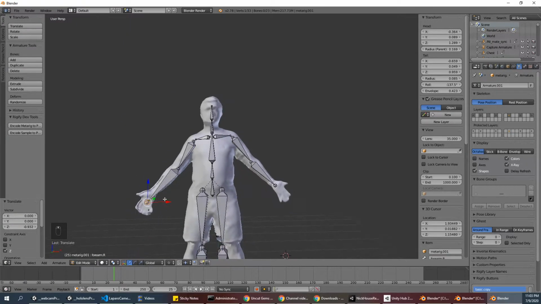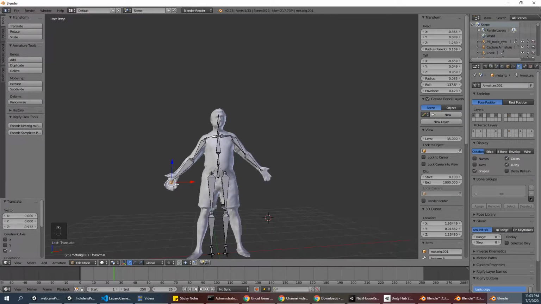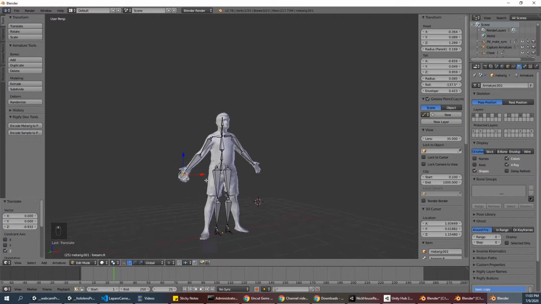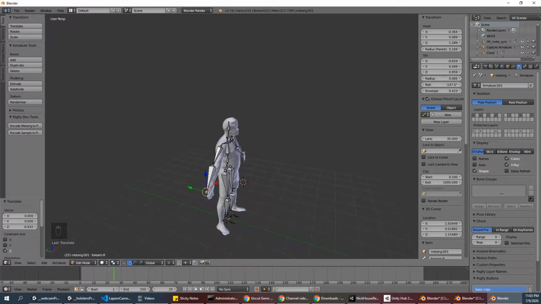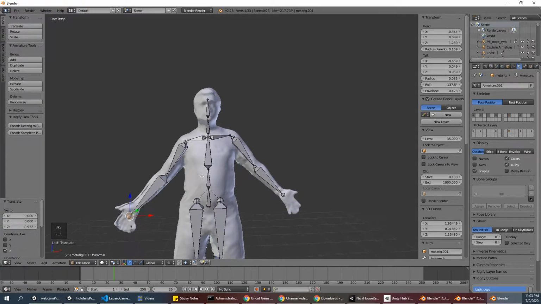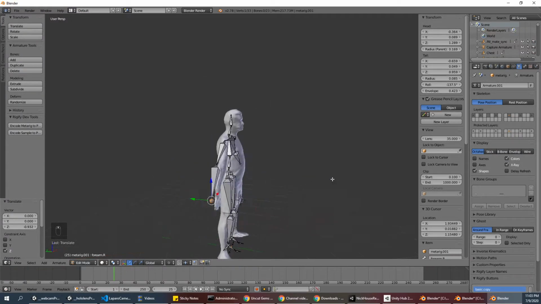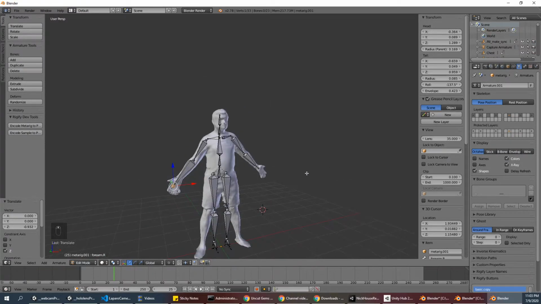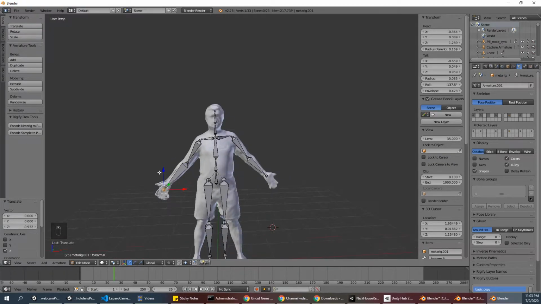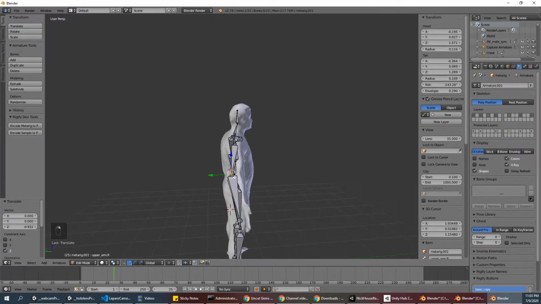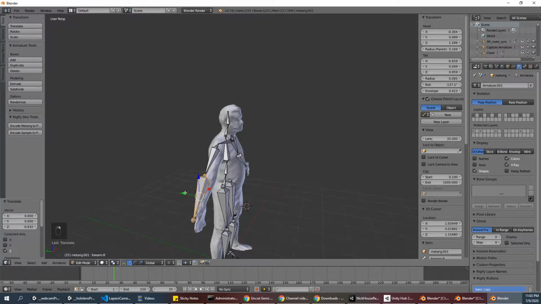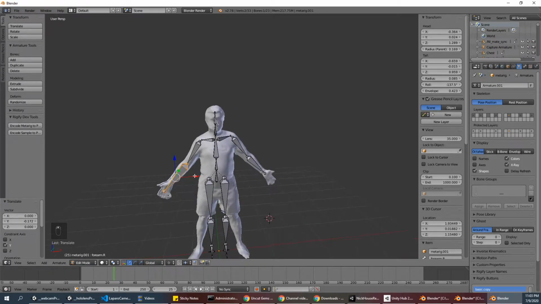What I do to try to make this process easier is just look at it from different axes and improve it there. If you look at it from the side, it's annoying to position. You start from one axis, make sure it looks right from this side, and then go to the next side and keep doing that. I find that that's the easiest way to do this, but I guess other people have different recommendations.